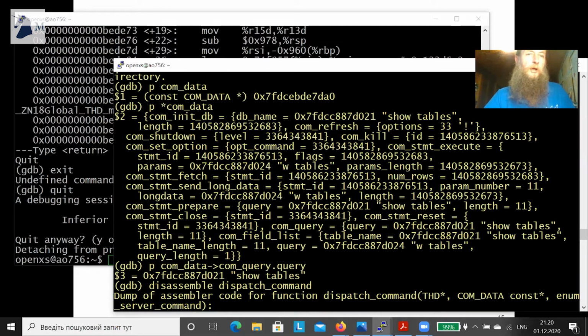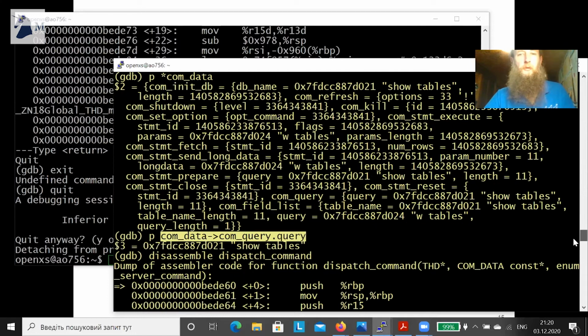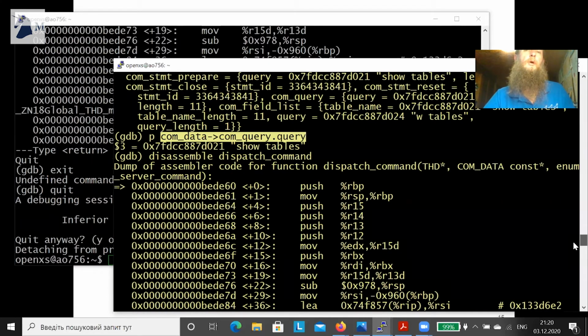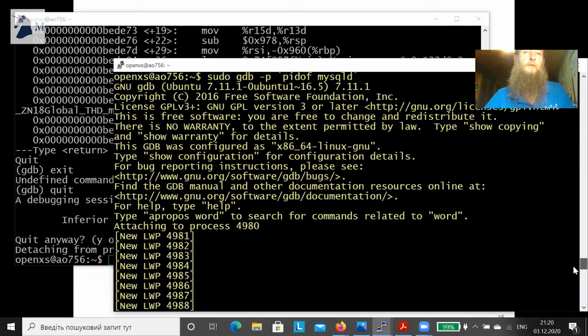I checked that there is a com_data argument that is a pointer to a structure, and this structure has the com_query member that is a union, and we can see a query here, or just another structure. So here it is. Basically, I have to print com_data->com_query.query to get the query text. So this was the information I got from GDB or source code review.